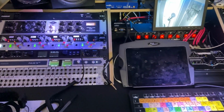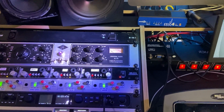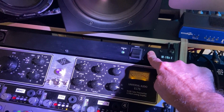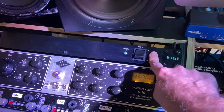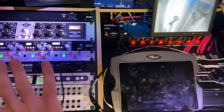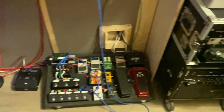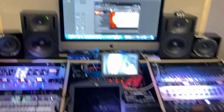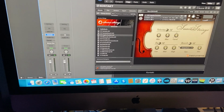Yeah, so you might say to me, oh, well, that's all well and good, Sam, but you've still got to switch on your keyboard, which is true. However, I have this whole studio basically on a couple of switches. So this one I switch on and it switches on all the outboard gear and the keyboard and the lights. I've got this switch over here which switches on the whole guitar amp pedal setup, and then independently I switch the computer on separately.